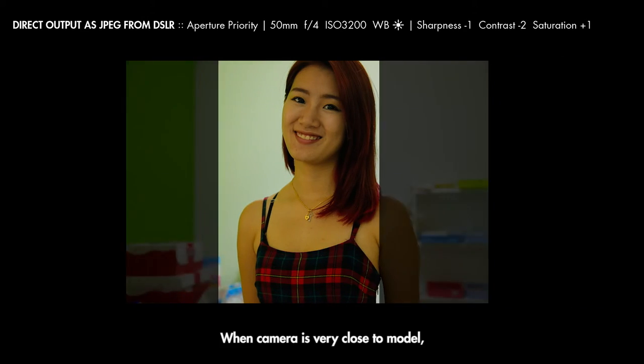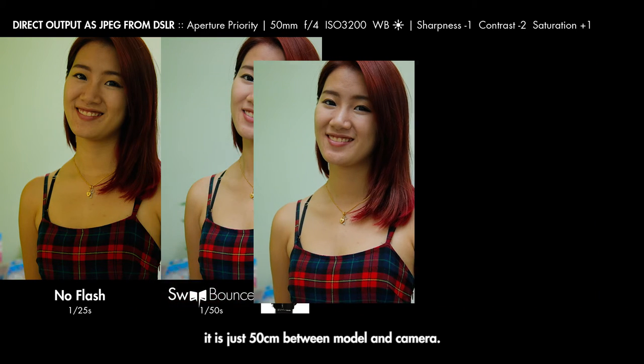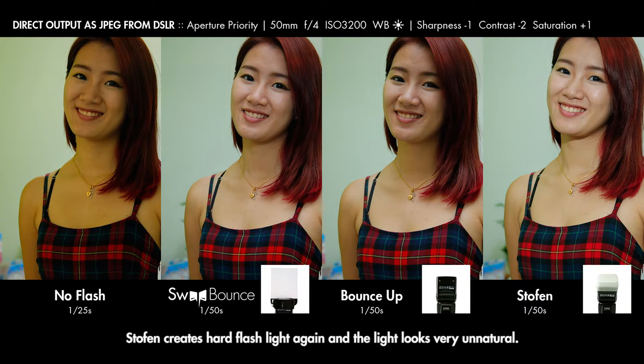Now the camera is very close to the model, just 15 cm between model and camera. Bounce flash cannot brighten up the model's face, so Stofen again creates harder flash, and the light looks very unnatural. SwapBounce fills in some flash on the model's face. The model looks nice.